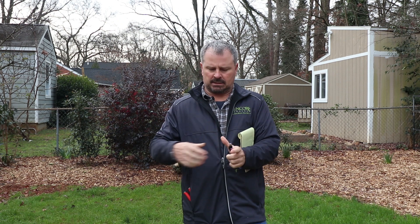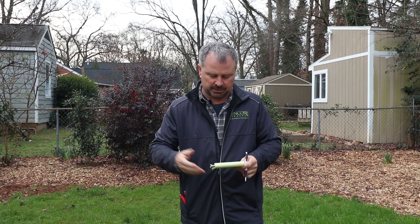Somebody had bought some of those evergreen Stelladora daylilies that I showed on the channel last year and wanted to know the spacing. The ones I planted last year are probably a foot wide already, so I'd think about a foot to 18 inches apart. Within a couple of years they'd probably be pretty well filled in.